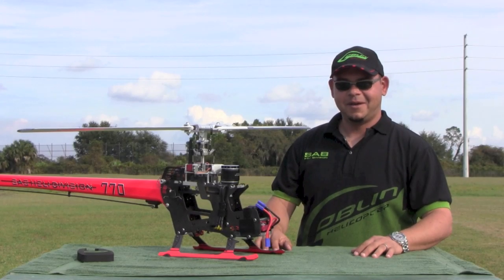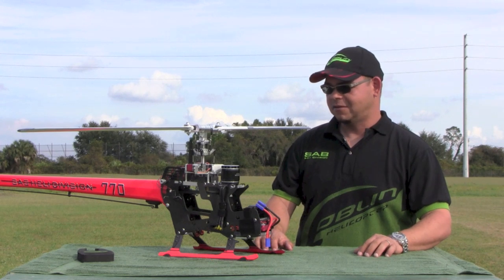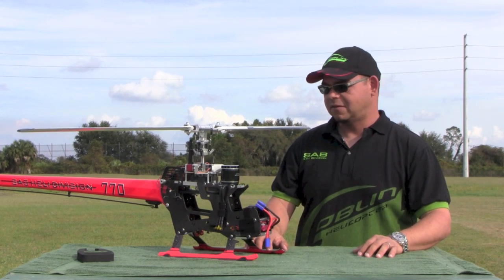And this is the SAB Goblin 770. This machine is an 800 class machine, designed to use 770 millimeter blades. And there are some important differences between this particular helicopter and the Goblin 700.